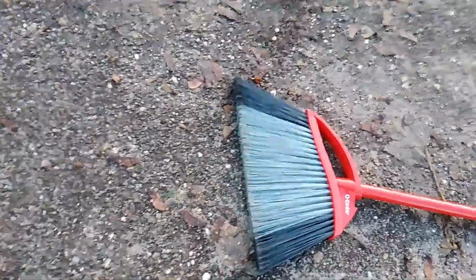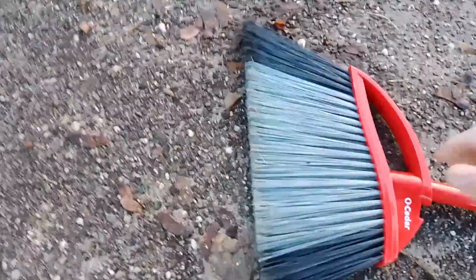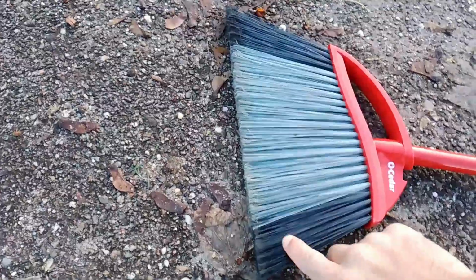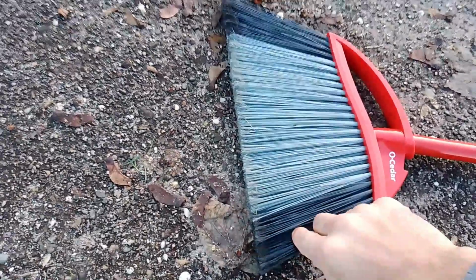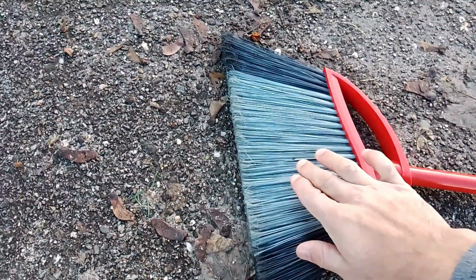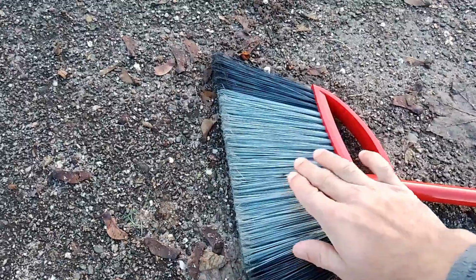So before I go ahead and sweep this up, let me explain to you what this broom is. The bristles are here. So this is double bristle technology. The black firm one is the one that pulls the dirt, and the semi-gray one is able to lightly move the dirt around. So we're gonna go ahead and test that out here real quick.